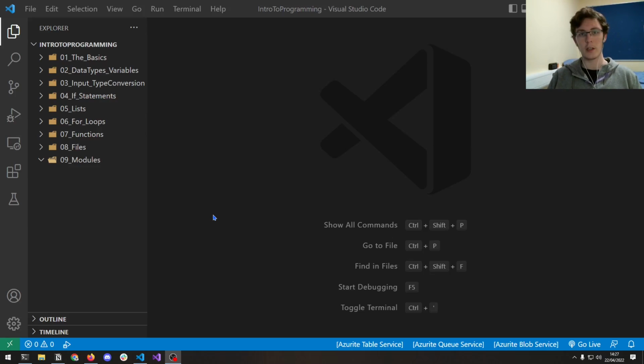A lot of the times when you're working on a project, you're going to need to use some of the same features. So instead of implementing them again or copying and pasting code into your new project, it can be more efficient to use what's called modules, which is where you can take some code from a different file and use it in your current program. That's what we're going to be looking at today.